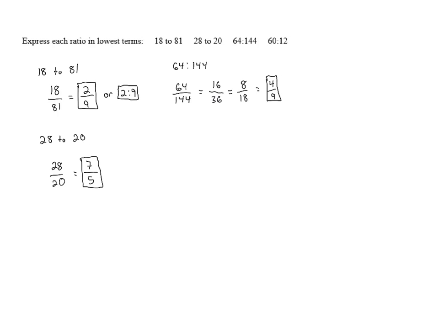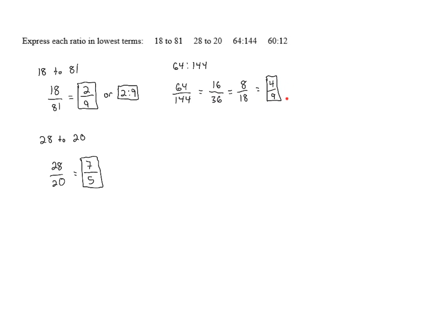The reason that we reduce ratios is because when we have smaller numbers, it's a lot easier for our brains to process. One of the places you might see ratios is if you are a gambling person. If you get the scratchers, the lottery tickets, on the back they might give you your odds of winning, or if you are a betting person, there will be odds. And 4 to 9 is a lot easier to understand than 64 to 144, right?